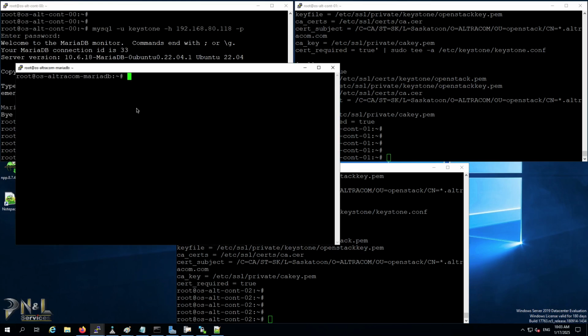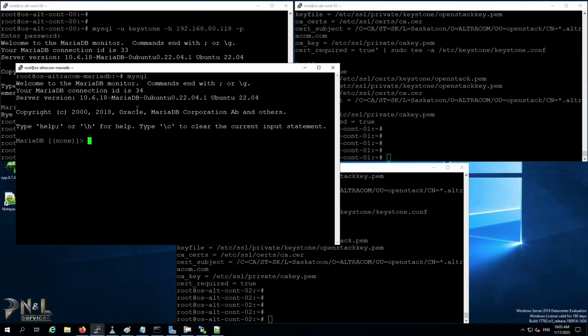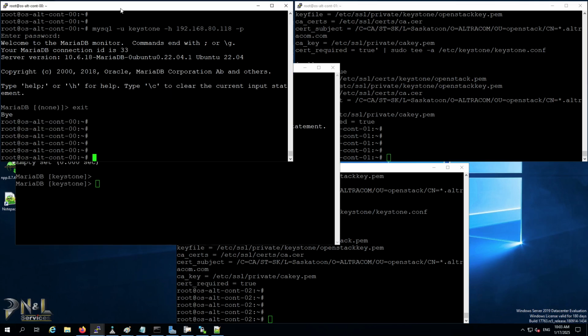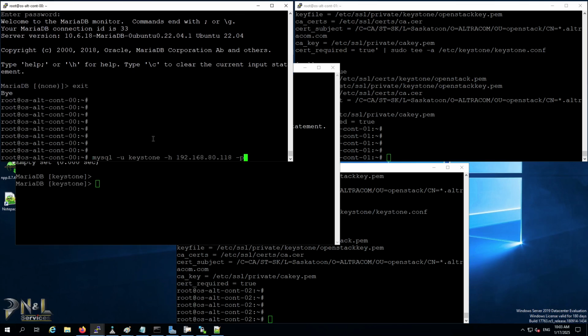So I can see that the reason why we're not seeing the parameters in here is because we weren't able to connect to the database.